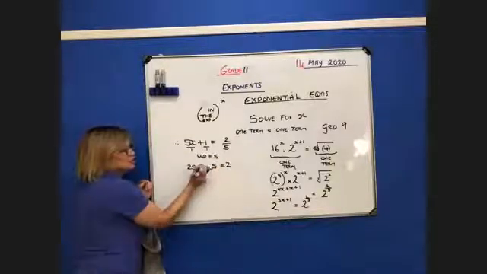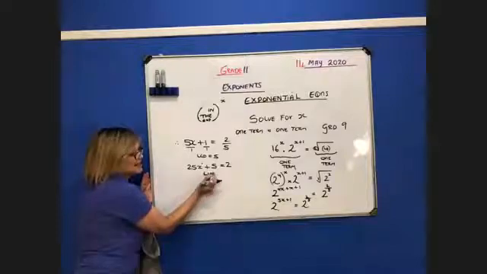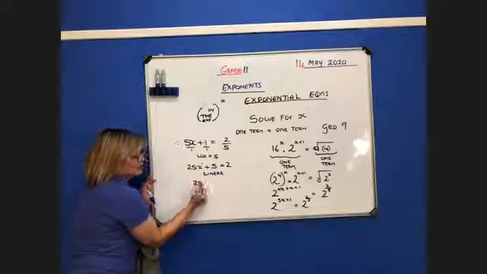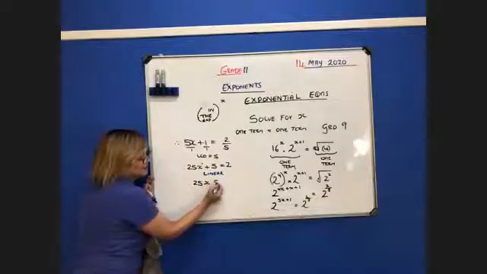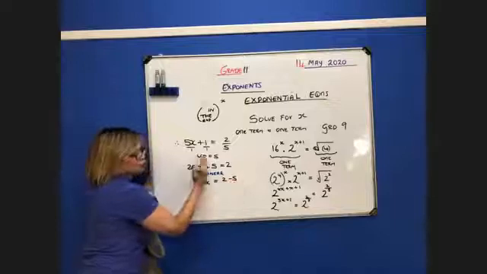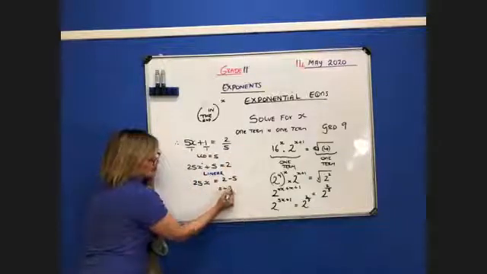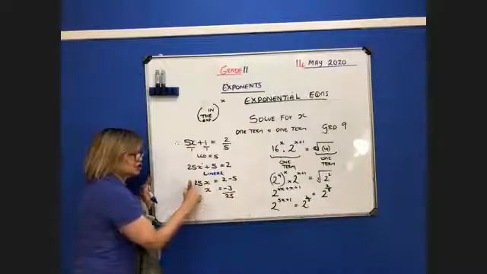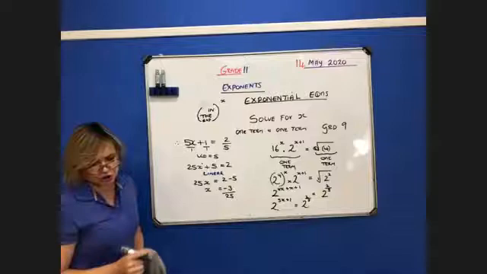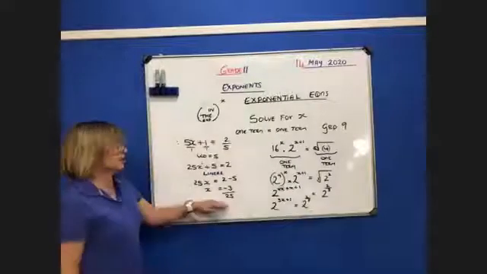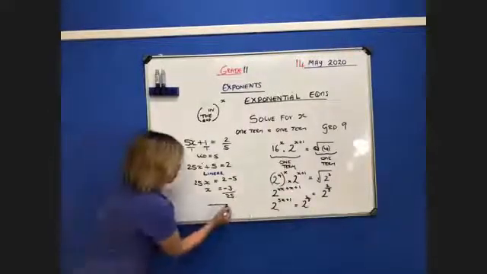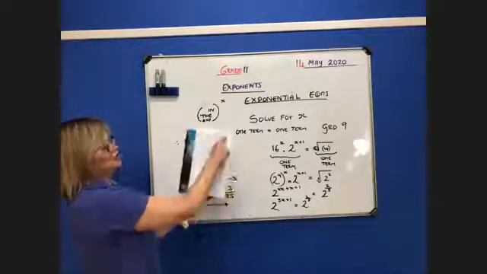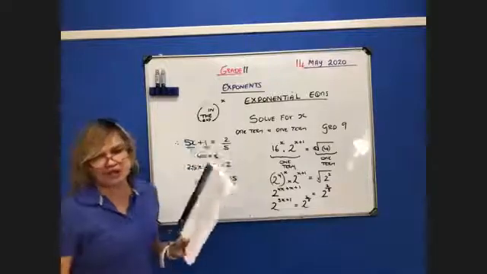The x has an exponent of 1, which makes this a linear equation, which means, like you did in grade 8, keep the variable on the left, take the constants to the right, and then divide through by the coefficient of the x. So x should be minus 3 over 25, which is right because if you look at the textbook, you will see I am right.